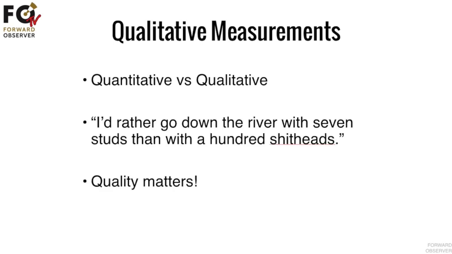Now, it's Colonel Charlie Beckwith who said, quote, "I'd rather go down the river with 7 studs than with 100 shitheads." And if you know who that is, then you know that quality matters. A transportation company is not an infantry company. The only reason I harp on this is because there are different jobs, there are different MOSs in the military. And so we have to take that into consideration when we look at who would actually fight on either side.